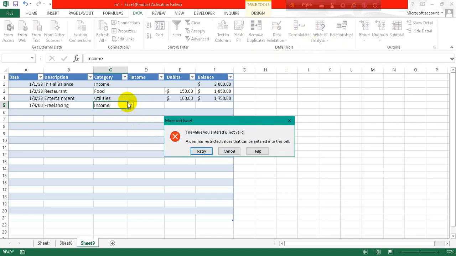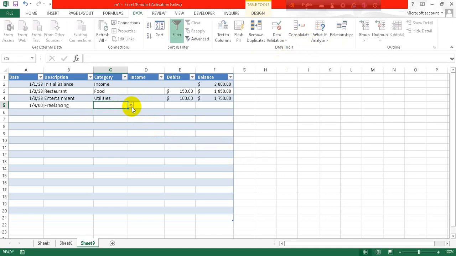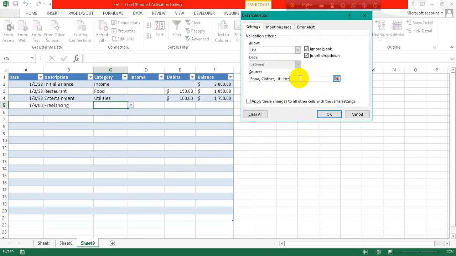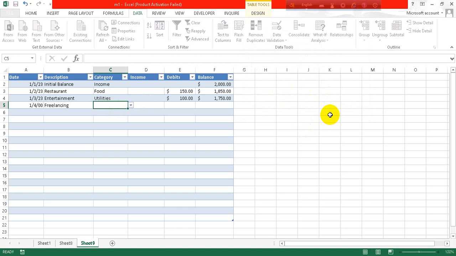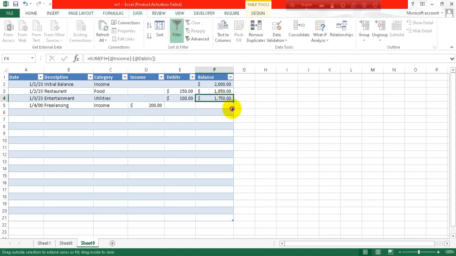From the data validation option, as I haven't added the income option, well, let's add it again. Click on OK. Now let's say I have done a work of $200, and if you drag it down, here would be the balance.